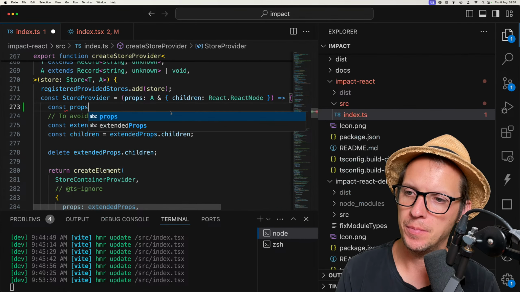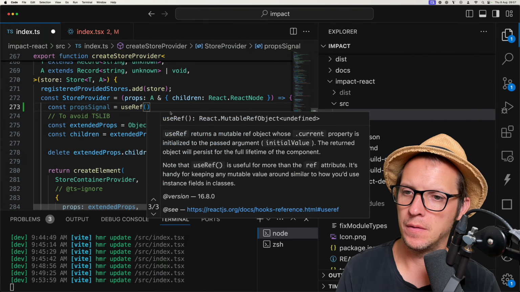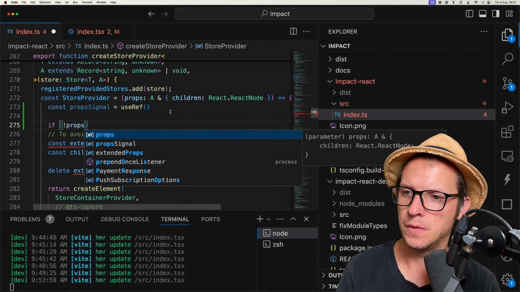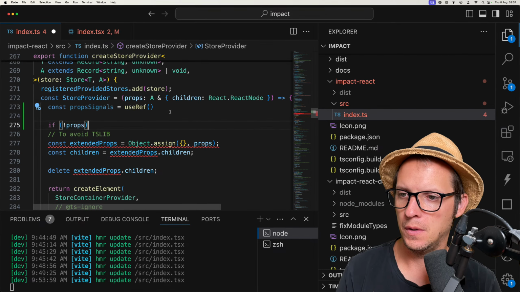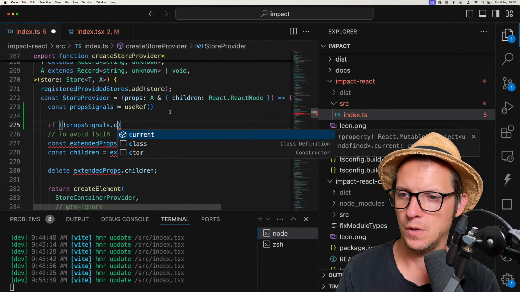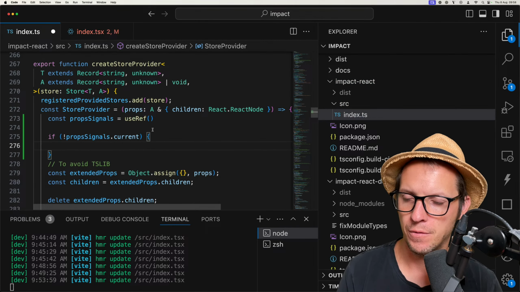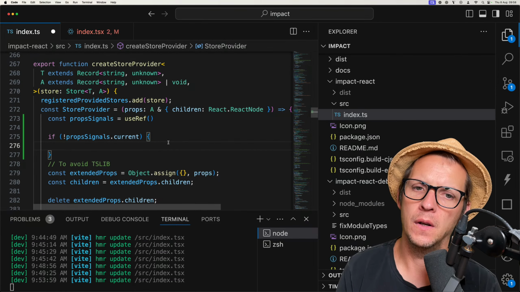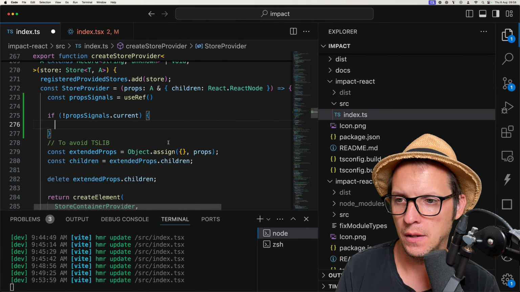So props signals, use ref. If no props signals, I guess that's the right term, no prop signals.current, we would go in and basically go through the props and create signals for them. Yeah, let's just implement it and play with it.